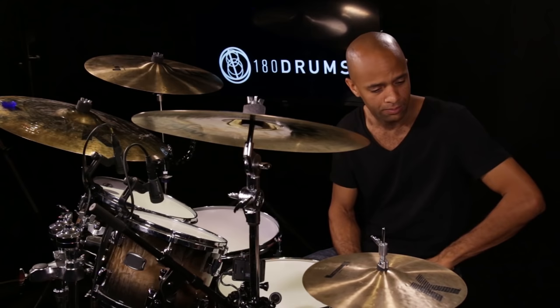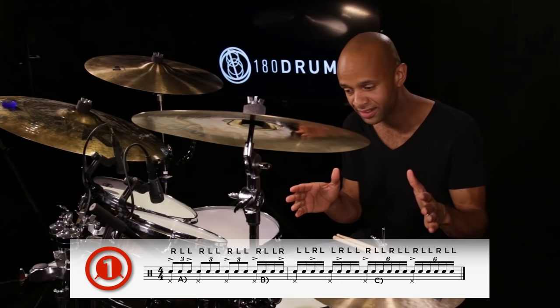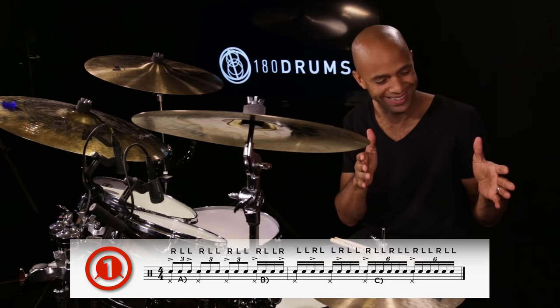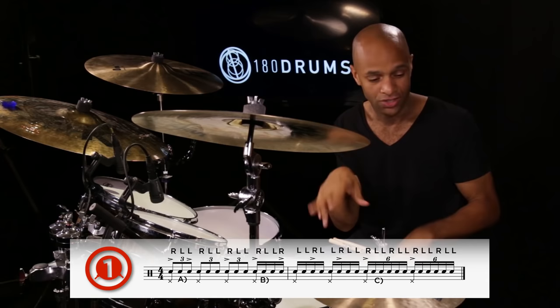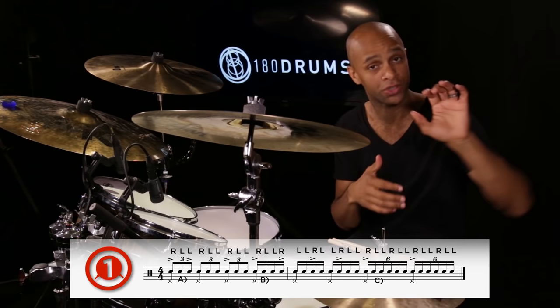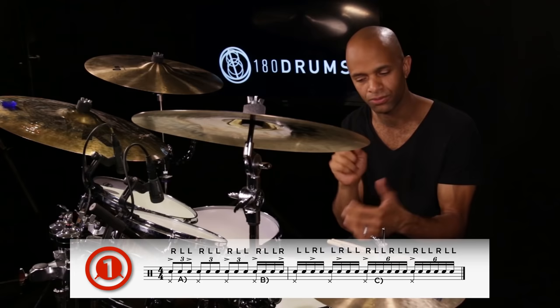And then in the exercise that we'll do, we utilize all three of them, and this is over two bars, but it's cleverly done by Jake here, where you utilize three of the eighth note triplets, three of the 16th pattern, so three of A, three of B, and two of C. The exercises we'll be doing are eighth note triplets, 16th triplets, and then the sextuplets. When I say 16th triplets, I mean straight up 16th notes, but with the sticking of right, left, left, right, left, left, right, left, left.